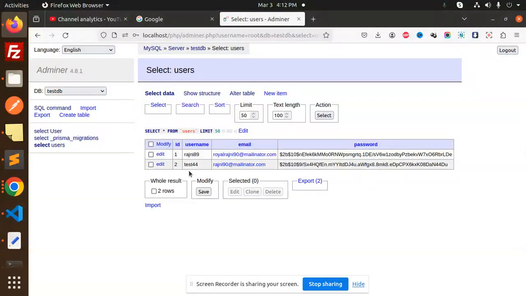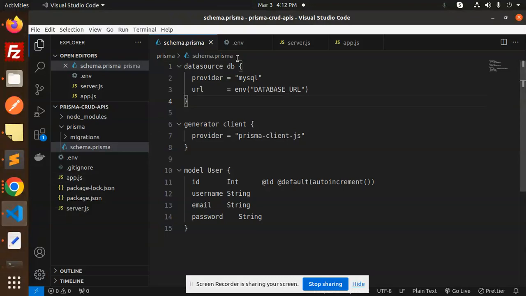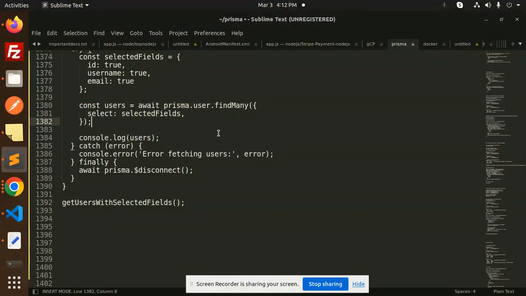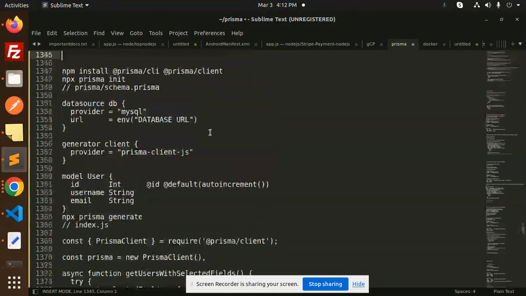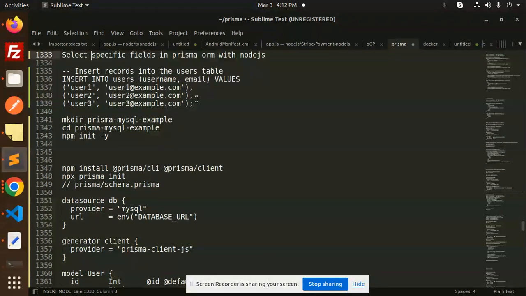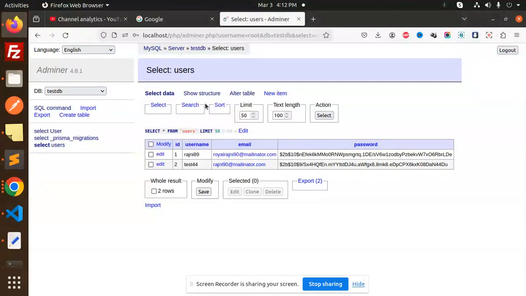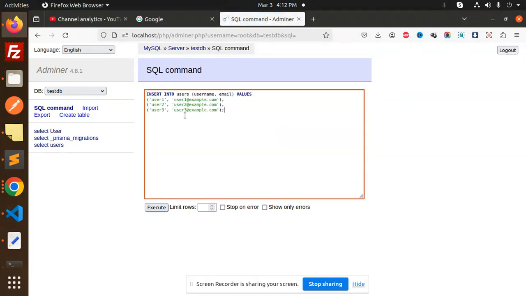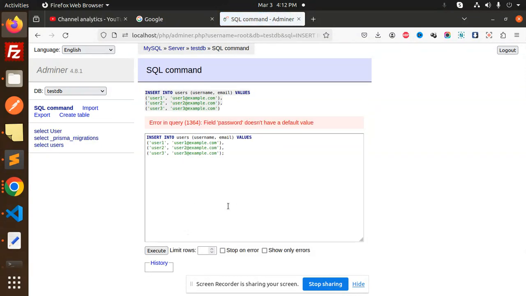Let's go and check this one. We already have two users with the name. Let's add some more of them. Let me insert the records in the users table. Here we go with the SQL command. Let's execute. The field password does not have a default value, so let's add the password over here: email, comma, password.